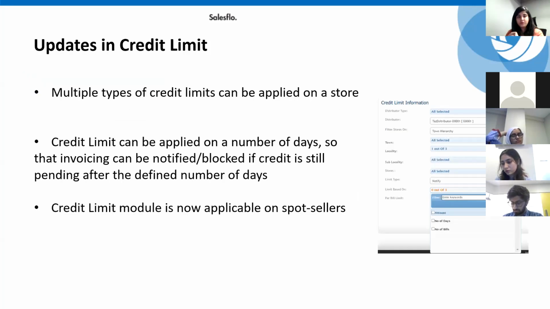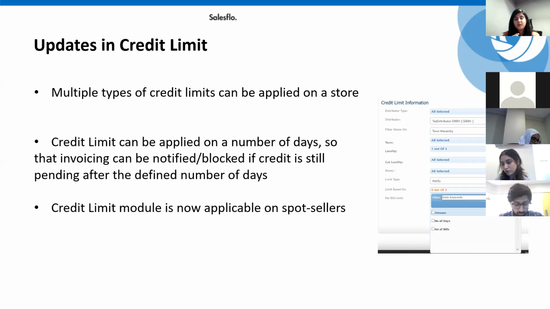The first feature we've worked on is that we've recently launched our credit limits module, where you could define certain credit limits. For example, if a store has a credit limit criterion, you set it on an amount, so that a store is not supposed to make sales on credit exceeding more than rupees 10,000. That was the credit limit feature we launched previously. Based on our customers' feedback, we further improved upon it and built certain more criteria on the credit module, which we'll be talking about.